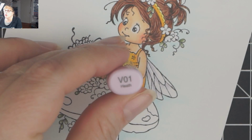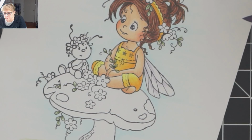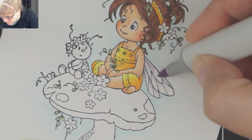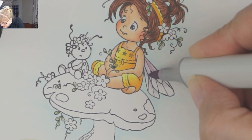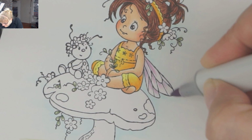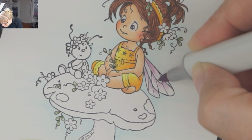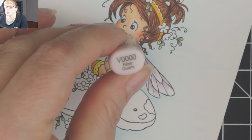Next we'll do V01. And this one's kind of a pink color, so be careful putting it on if you don't want that much pink. And then we're going to lastly do our V00.